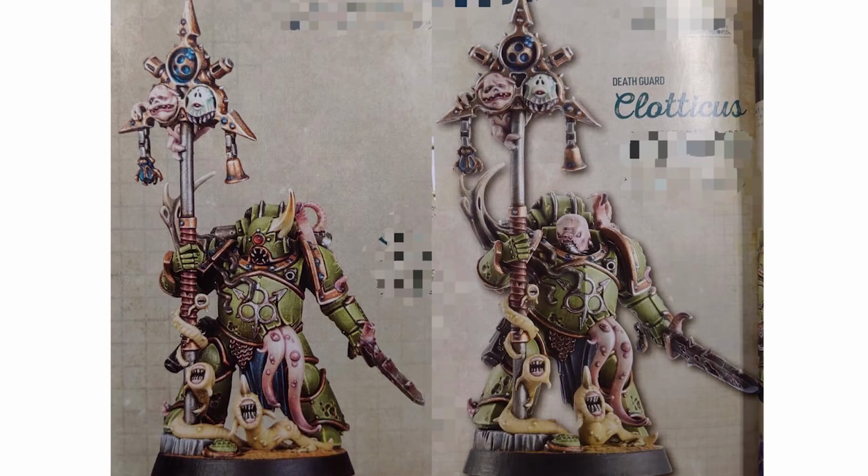Detail-wise, again, not too bad. There's a couple of horrible tentacles dripping down. I'm not 100% sold on the worms with the mouths that are wrapping around the staff and looking at you, which is a bit of a weird choice, I think, in a way. I'm not entirely sold on those, but I think you could probably mess with those to make them look a bit more threatening and a bit less cute. I think that's the main problem. They look a bit cute. They don't look particularly nasty. They just look like you could easily pet one of those and it would be fine.